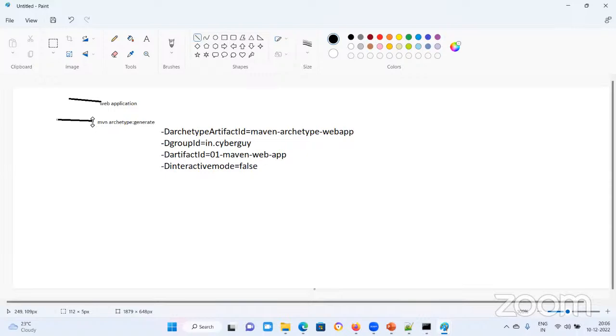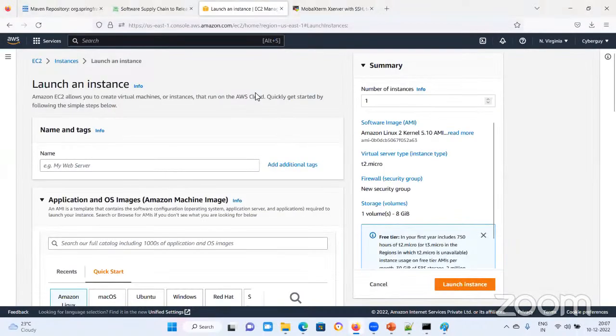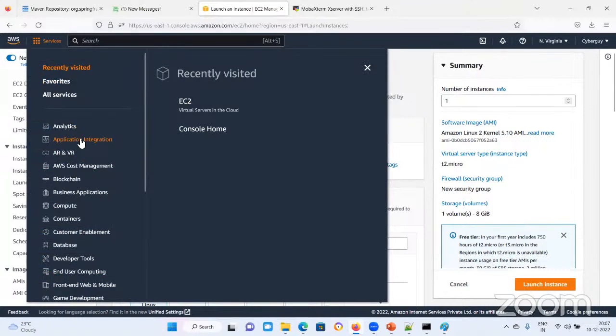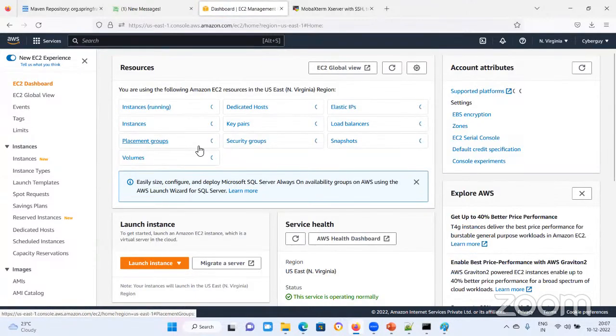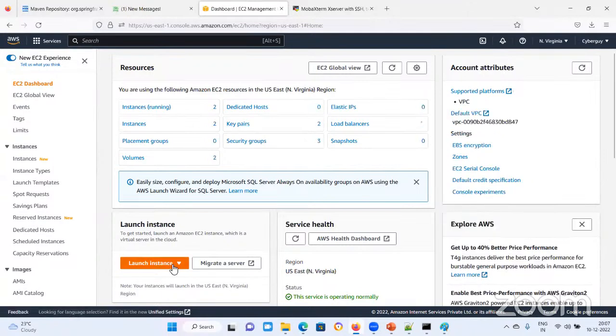So the next one is that to create an instance, we have to log into AWS and click on services, under services compute, and here EC2 instances. If you have no such instance, there is no problem. You can immediately launch a new EC2 instance.